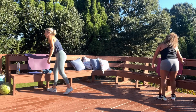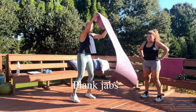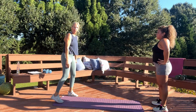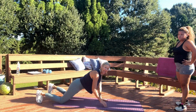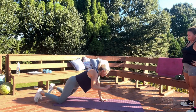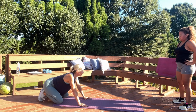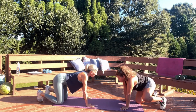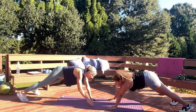All right, plank jabs. Nope. All right, you're gonna be on that end. I'm gonna be on this end. We're gonna be in a high plank. If you need a modification for this, you'll be on your knees. You're gonna be here. Otherwise, we're on our toes. We're gonna do 24, okay? So come on down to high plank. Start with your right arm. In four, three, ready, go.